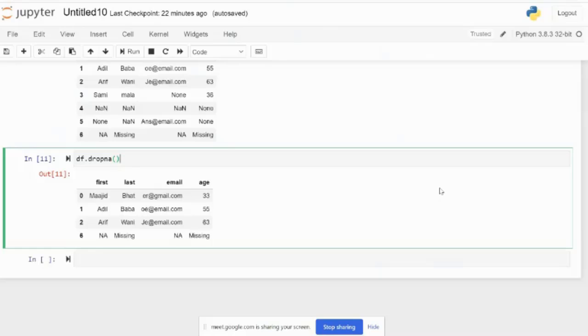I am telling you, I have only one function that is dropna, and by dropna you have to delete NaN values also, and the customized missing values also. Okay. So what will strike in your mind, what you can do first? I think the first thing that should come to your mind is that I will convert these values into NaN values first. Isn't it so?